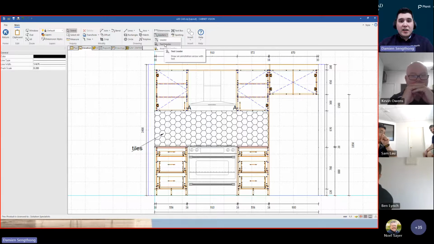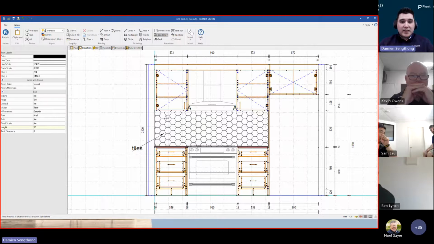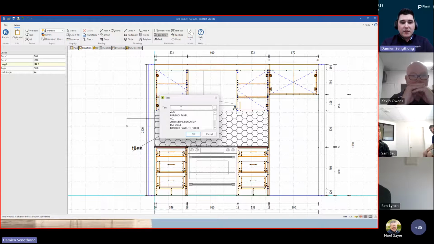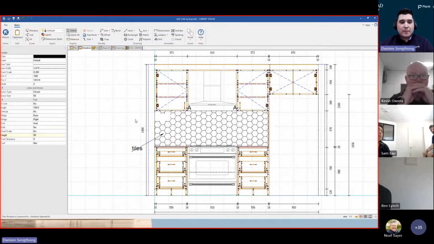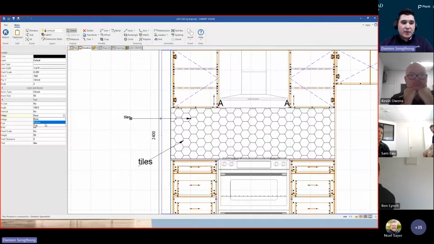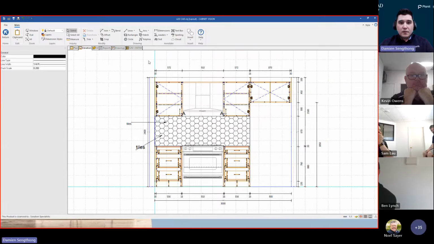or you may use the next function here, which is text leader. So text leader will do the same function here by selecting your start point, then your end point. Then once you right click on your mouse, it will populate the text box. And then from here, you can actually type in what you wish to display. You can modify the text after the fact as well. So along with the alignments, the vertical alignment of how you wish to place the text. So at the moment it's at the base. You can move it to be at the top. Change the height if you need to as well. And you do have the function to change the text after the fact.